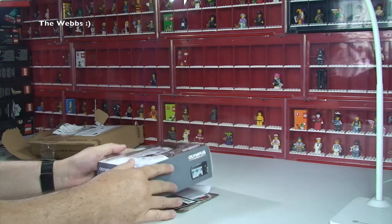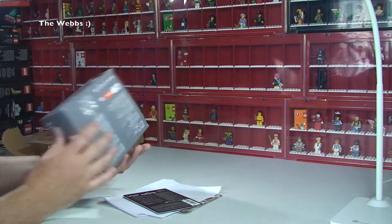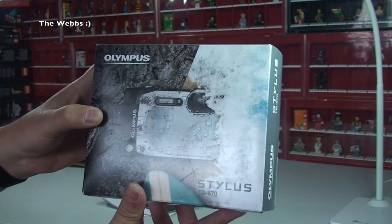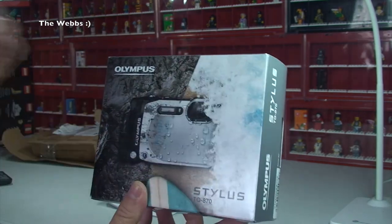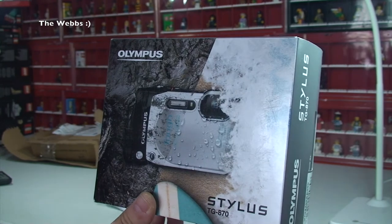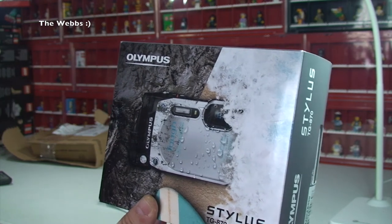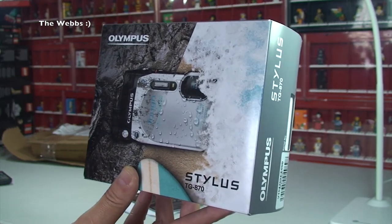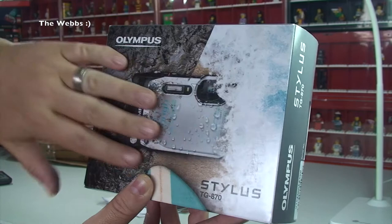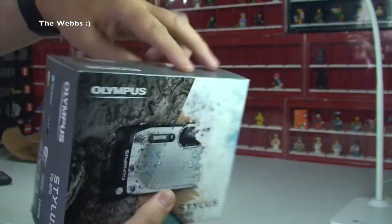Let's get it out and take a look inside — and it is it! I'm hoping they've sent the right colour. I was trying to see if I could see the colour on it. I ordered the green one; it comes in three different colours — there's a white one on the front of it, the green one I ordered, and I think the other one's a black one with pink bits on it. Anyway, it is an Olympus Stylus TG870 — a tough one, designed for outdoor activities.